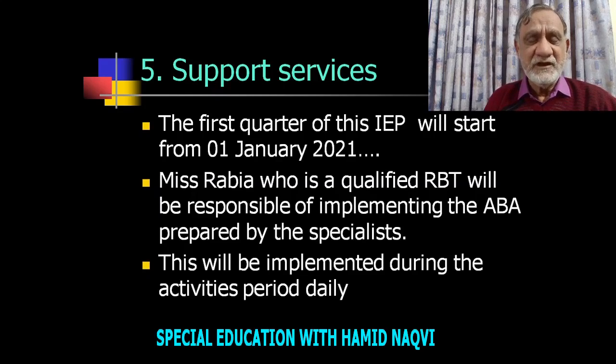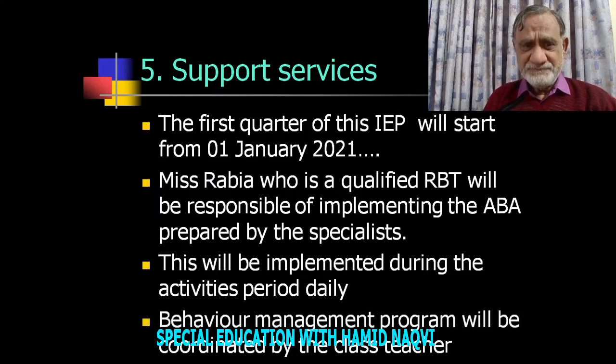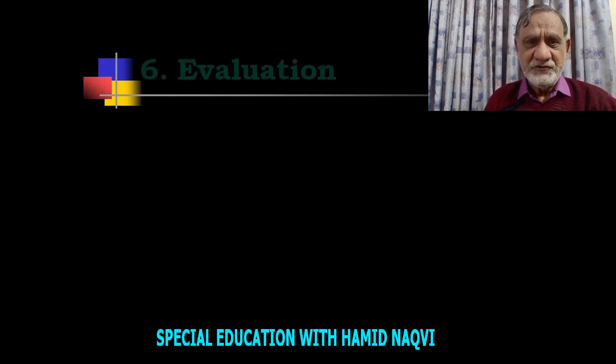After the 7th period or the last period, or in between somewhere where it can be fixed up, within the parameter of the institution or out of the parameter of the institution. Everything should be precisely clear: when this activity would start, who would be responsible for this activity, what all professionals would be required, what all money and matter would be required. If a child is to be transported outside, a vehicle is required, who would pay for the vehicle? All these details are to be mentioned in this.